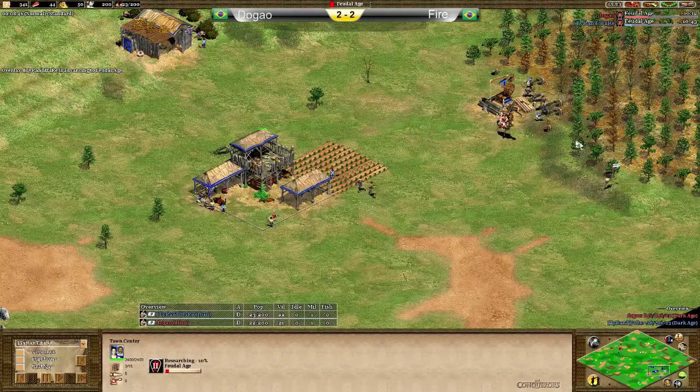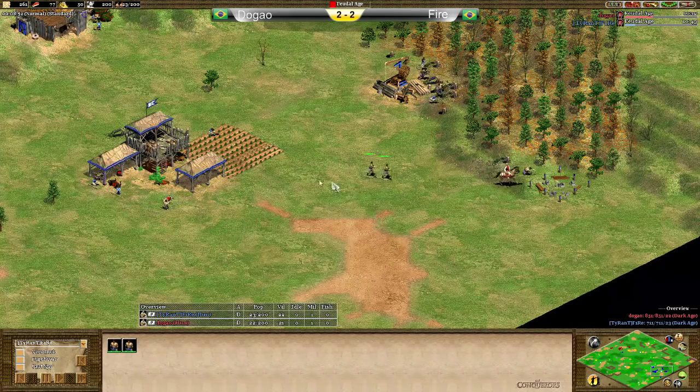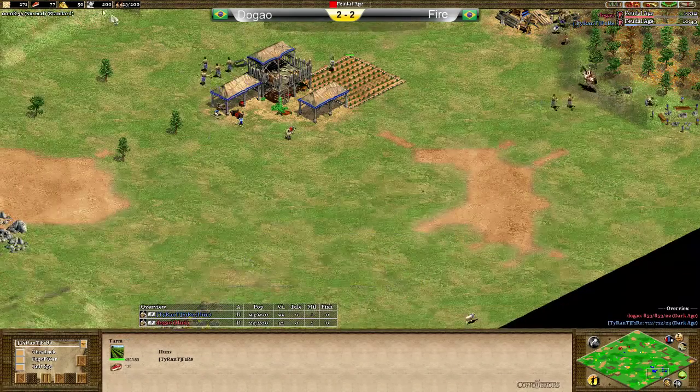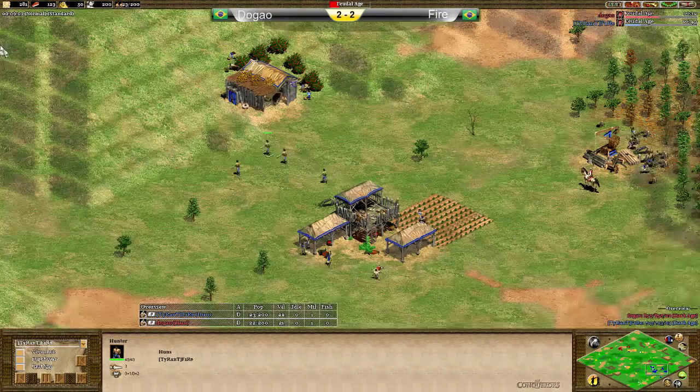I think it's the slower start that he had, maybe. He's decided to do something a bit different. So I only got one on the farm as well. Maybe he's going to go for something like a 4... No, that's deer. That's hunters. He's going for a forward.